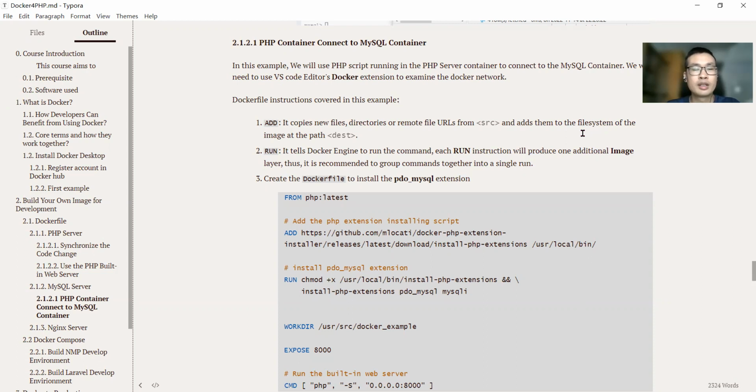And another instruction is RUN. It runs the Linux commands, because each RUN instruction will produce one additional image layer. So to save the storage and also to make it more efficient, it is recommended to group the commands together into a single RUN.